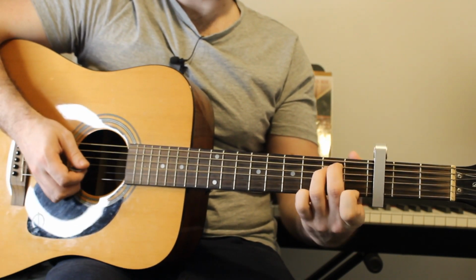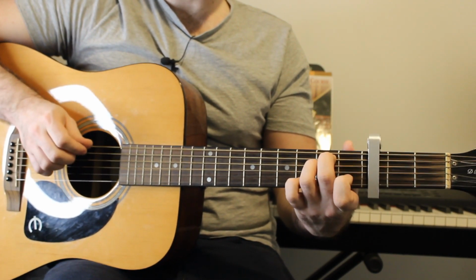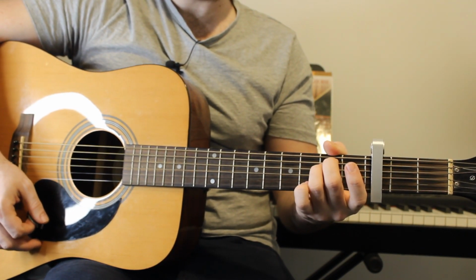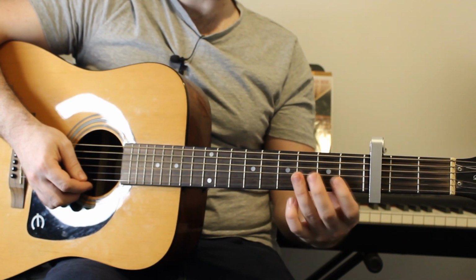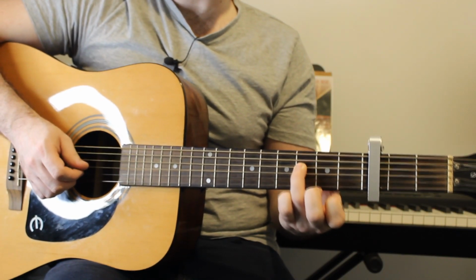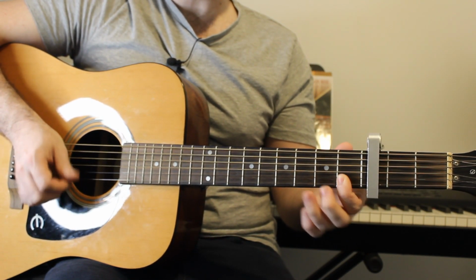The second chord, which is going to be a very common chord we see, E minor: 0 on the E, 2, 2 on the A and D strings, 0, 0, 0 on the rest. And we're going to cycle between those two chords twice before going to the next chord, F major, every guitarist's favourite. So it is on the D string, fret 3, 2 on the G, 1 on the B and high E strings.